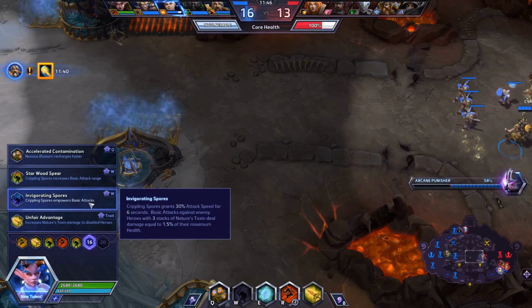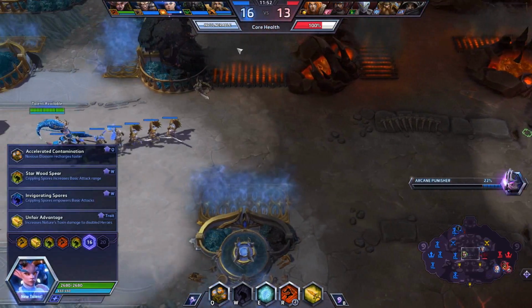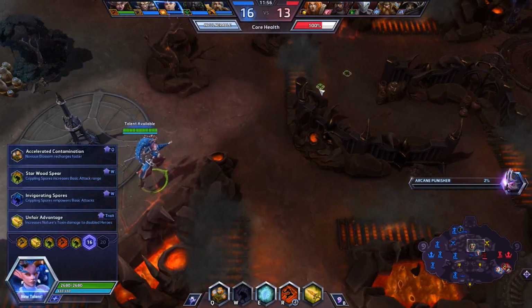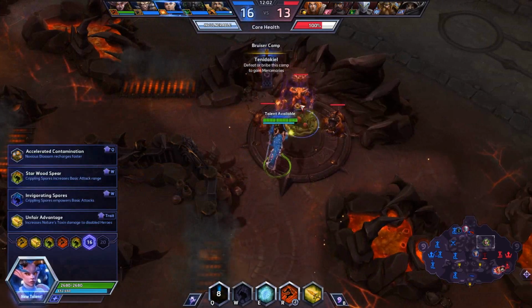Or you can get more damage and more attack speed. So what the more damage and attack speed does, it does percent health damage and faster attacks. It's ultimately better if you have a lot of DPS and you're not worried about getting jumped on. But if you're worried about getting jumped on, the range is nice as it's just safe damage.